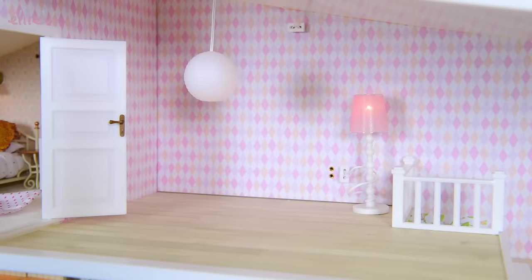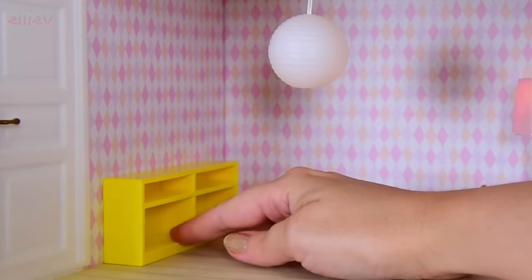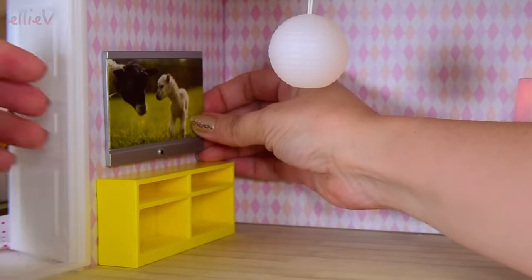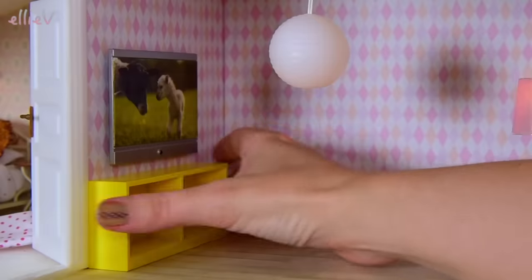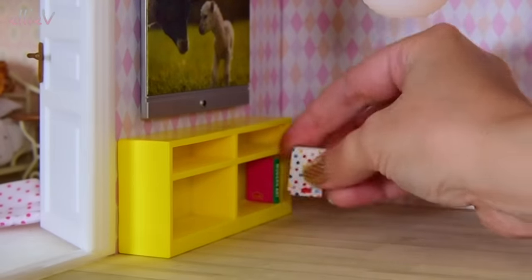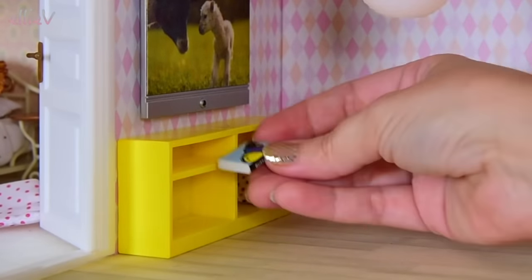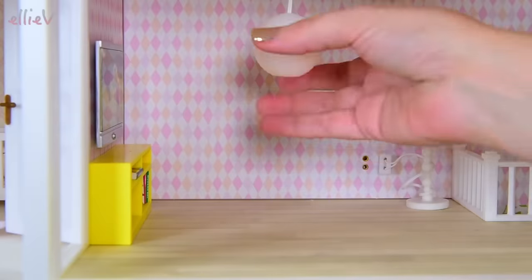Let's head through the door into the living room. I've already got a couple of lights up in here. We're going to put in a TV area first - this is very, very modern. We're putting a flat screen TV on the wall, and we're watching some awesome show about little tiny sheep and cows. We're going to put some books down here in the bookcase - some teeny tiny books. This one's about Lundby houses, and this one's about butterflies. And of course, we're going to need some couches.